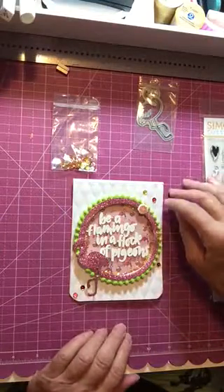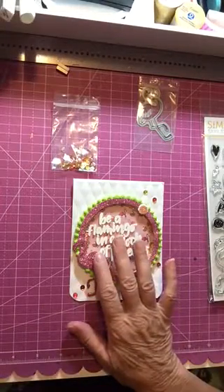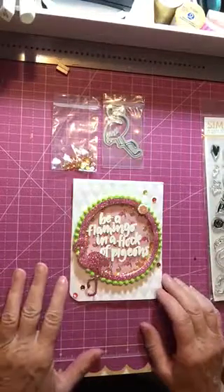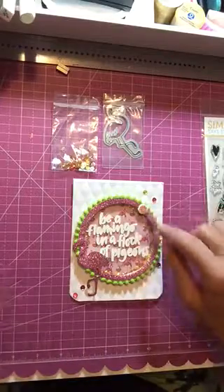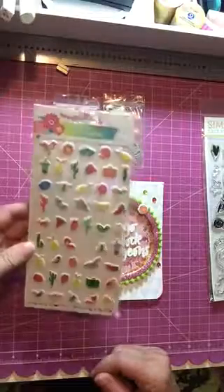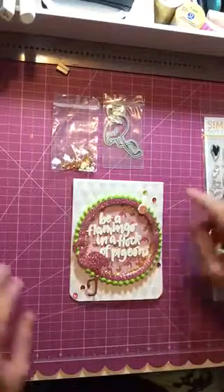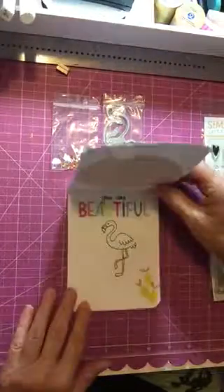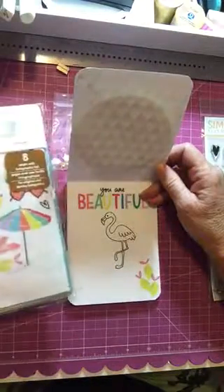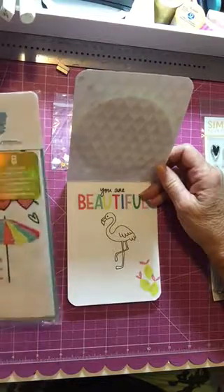I placed this whole thing on top of it. I used a couple of the sequins also on the outside for embellishment. I cut the flamingo from the die that came with the kit and adhered that on there. Then I used one of the little puffy stickers from the Amy Tangerine sticker set that came in the kit. On the inside, I used a couple more of the stickers - the regular flat stickers from the other pack, the eight pages of stickers from Amy Tangerine that also came in the kit.